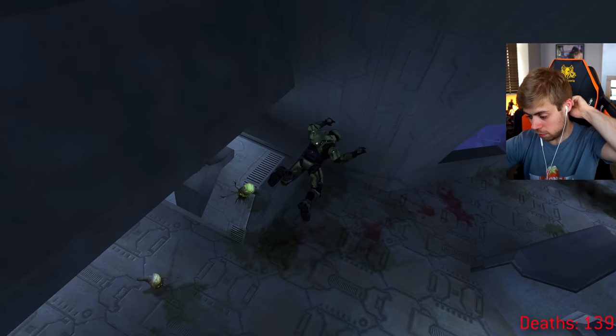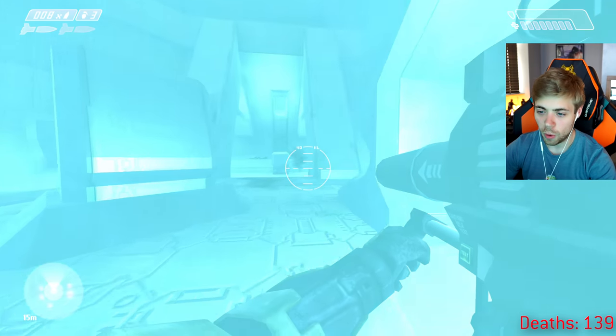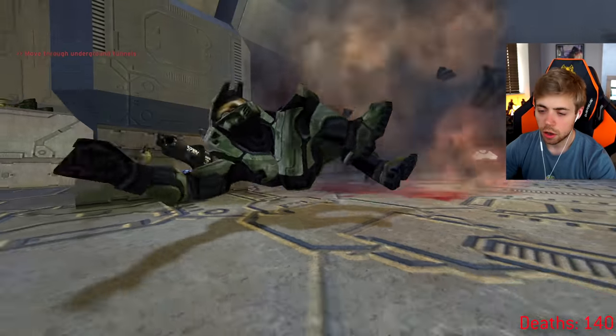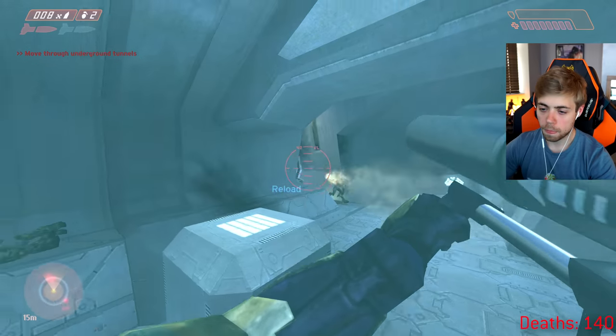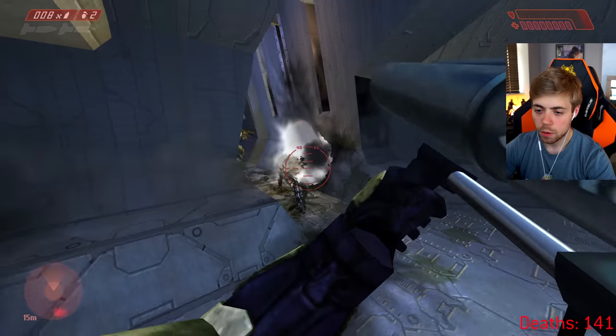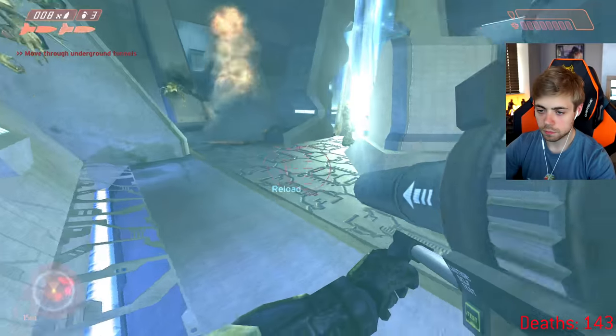Didn't survive that one though. Oh, and I threw my mask across my desk. Whoops. You know what? We're just gonna go for it. We're just going for it. Oh, he didn't kill him. Really? There we go. That'll do the trick. Oh, bastard. There's one behind me. Oh, this is definitely the best route to take.